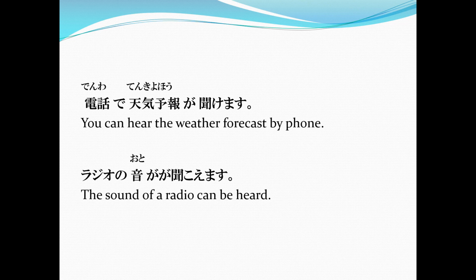Can you guess? That's right. It's because you heard the sound of the radio even if you don't want to hear it. For example, you're just reading a book or just doing nothing, and then the sound of the radio comes to you, or you hear it. So that's why we use kikoemasu. Regardless of your own will, wanting it or not wanting to hear it, you heard the sound of a radio. That's why radio no oto ga kikoemasu, or the sound of a radio can be heard.